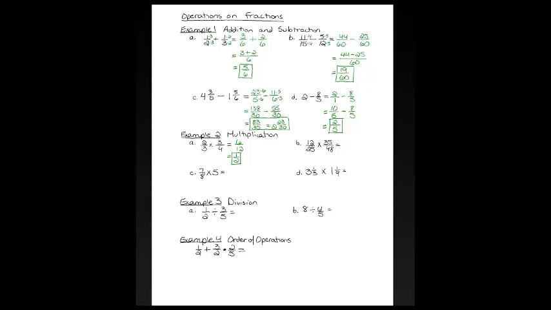Now before we move on to part B, there is another method that you can use when multiplying fractions. If you notice here, we multiplied straight across and then we had to reduce our answer. You can, when multiplying, reduce the problem first. Let me just rewrite this here. We have 2/3 times 3/4.